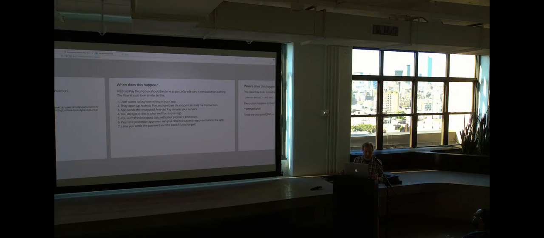Also, I keep saying auth. If you're not really familiar with the flow of charging a credit card, the first thing that happens is there's an auth, and then the auth is basically asking the card networks, hey, does this person have this much money on the card to actually pay for this thing? And the card networks will then respond with like a yay or a no, depending upon if they have funds available. And then there's this additional step called the settle, which is when the money actually moves.